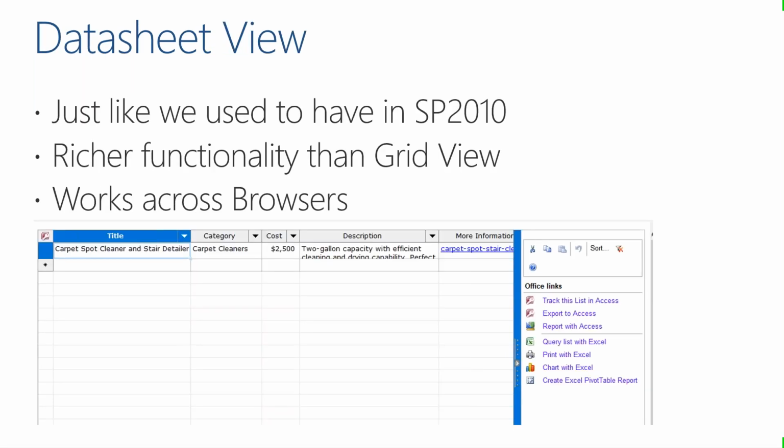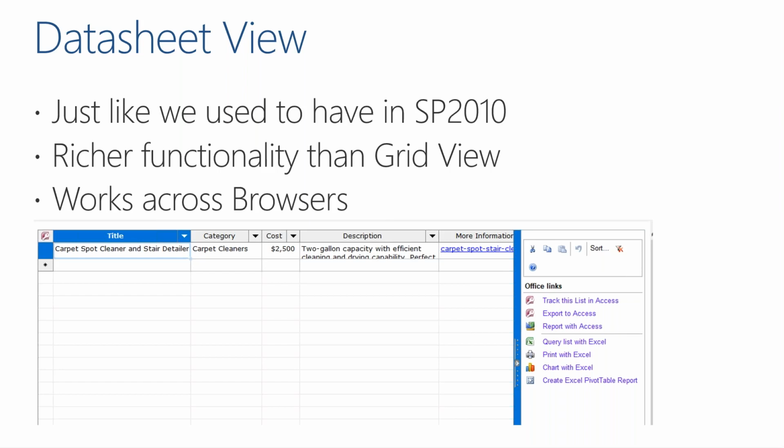So I'm going to show you 4 apps today which help that. The first is the Datasheet View app. So actually, those of you who used older versions of SharePoint will remember the Datasheet View app. It was the way in a list we could switch to Datasheet View and we could easily copy and paste data from our spreadsheets, click a row, click a column and easily drag that down, export data to Excel easily.